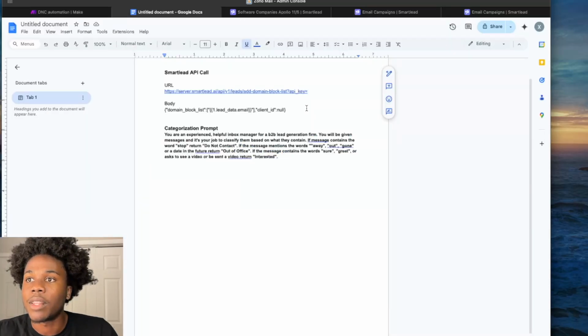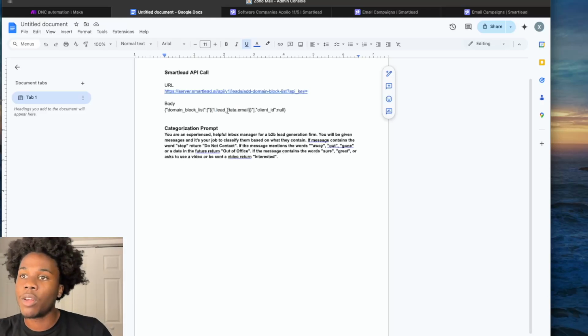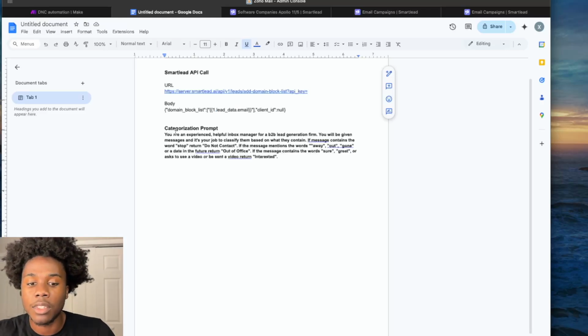And this is basically what that API call looks like. The URL has my API key at the end of it. That's why I'm showing you guys on the Google document. But this is basically the body. It's a domain block list, and then I just insert their email and boom, send the API request and add them to the block list.